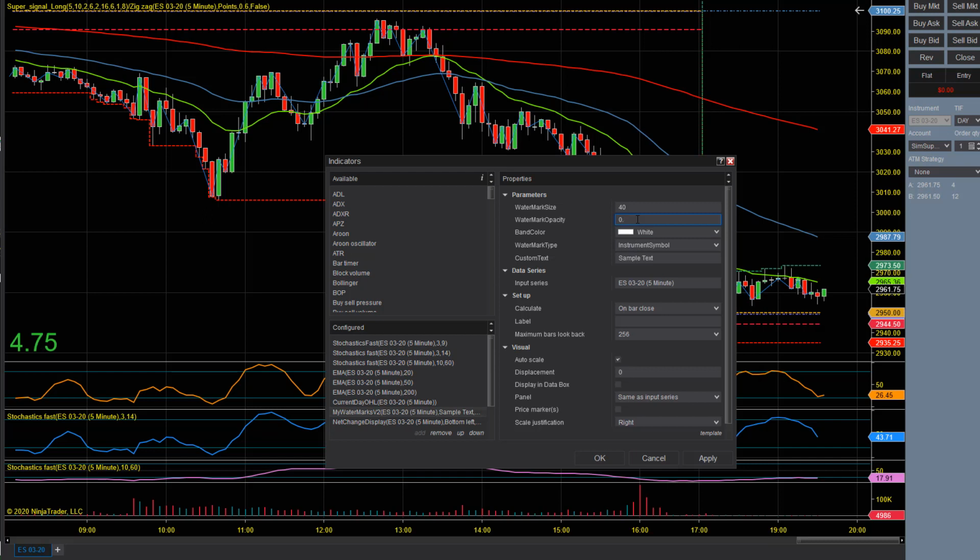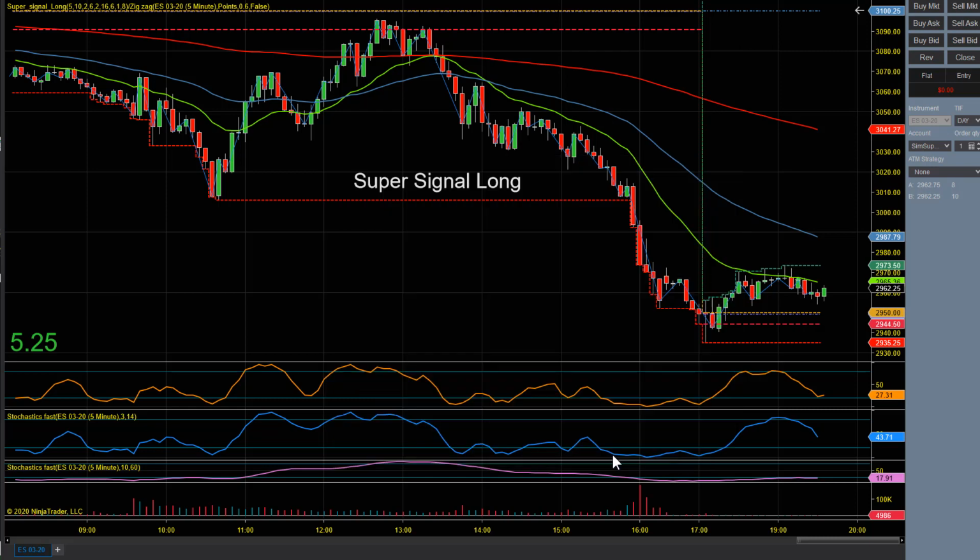I just make it like that, and then I go to custom text, and I'll put in here maybe super signal. Super signal long. And then just apply it. That way I know at least what's going on there.